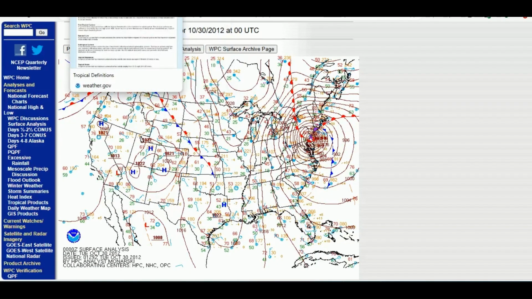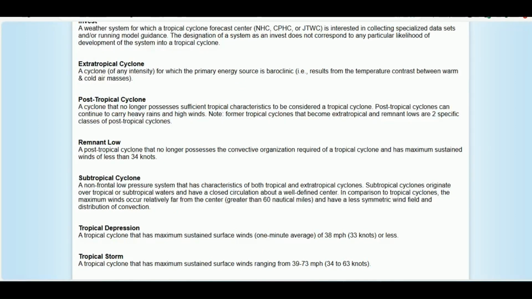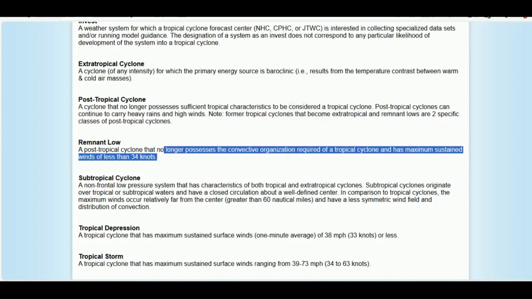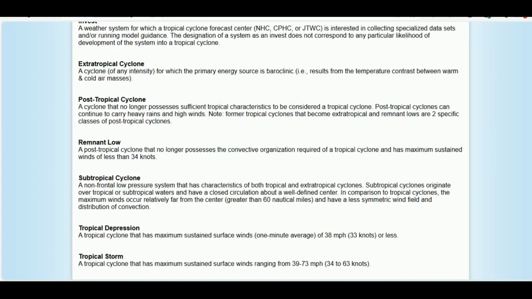And so the other kind of post-tropical cyclone is a remnant low, when the storm becomes so disorganized that there's no well-defined center or organization, and the maximum sustained winds are less than 39 miles per hour. So that basically just means that the storm has died out and you just have a remnant low pressure. That's all that you have left. So that's going to do for the basic terminology.